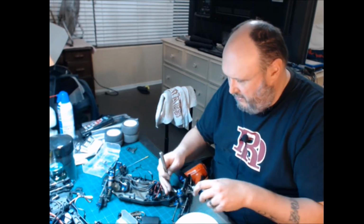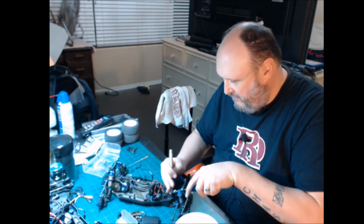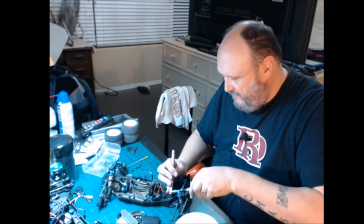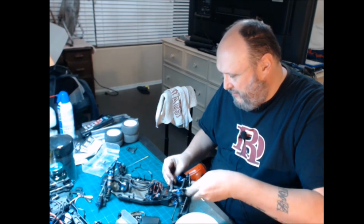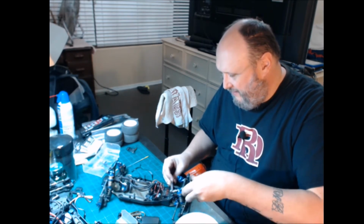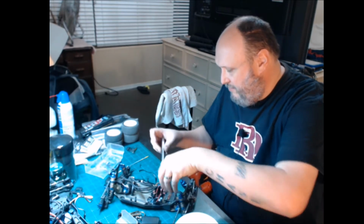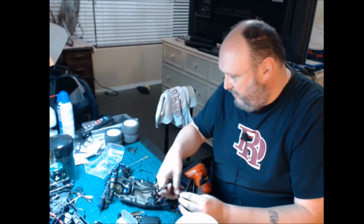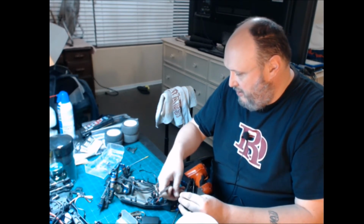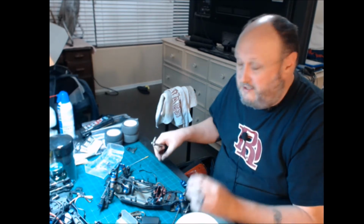Holy cannoli, there's a lot of dirt in here. I'm so glad they put this protector on the front shock tower, because man, I beat the crap out of this car. Come on. But here's the race. Let me know what you think.